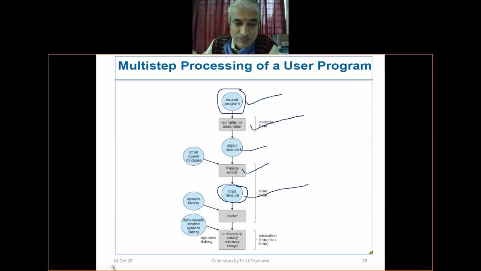Then there's a concept called loader, which will load your loadable module into memory. In memory, the binary memory image is put in. How is it put into memory? By EXEC, and then it will execute it. Is it okay?